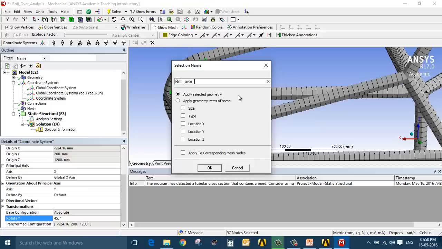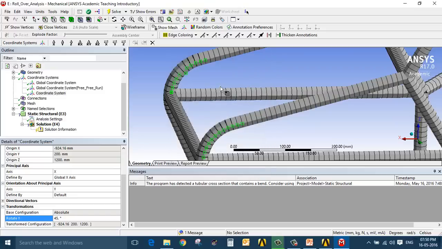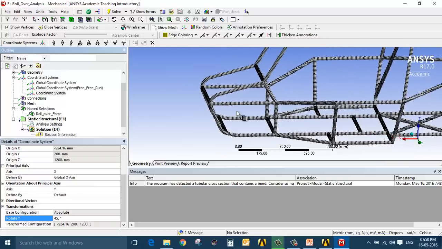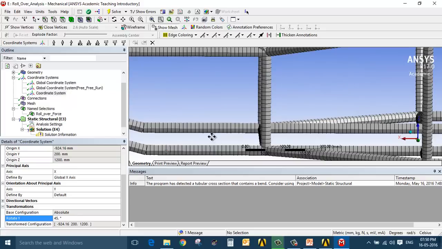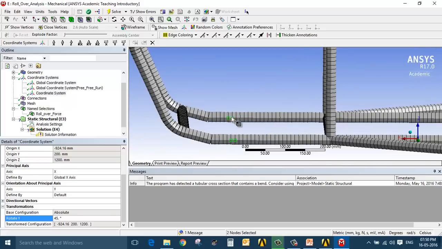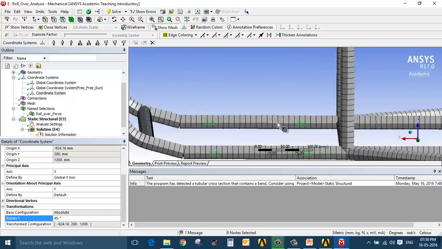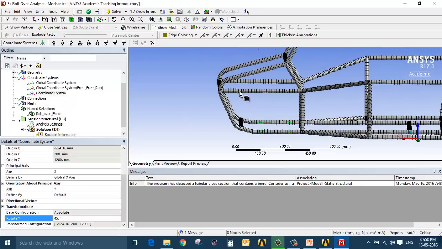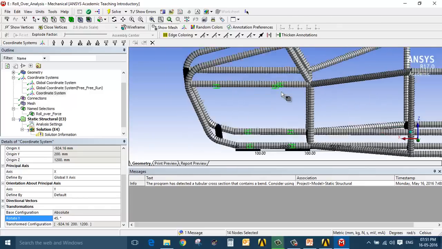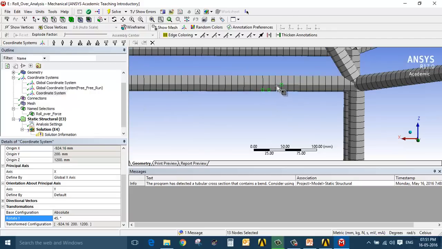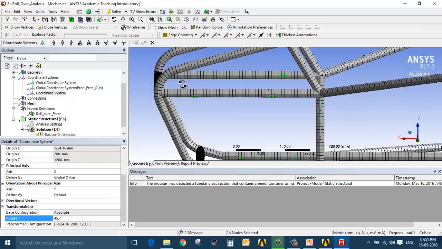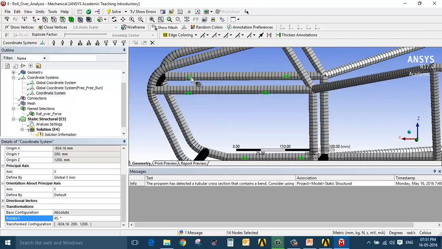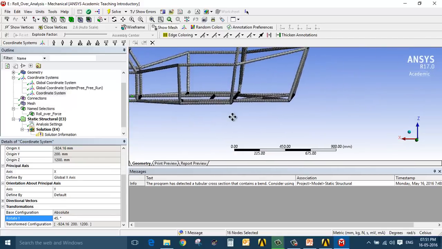And the suspension mounting points. I will select all the suspension mounting points, this one, this one, this one, this one, to apply the constraints. These ones. Oh, I have selected. So again, if you have selected more, you can click there again to deselect them. Press Ctrl and keep selecting the nodes. So click again. Make sure you have pressed the Ctrl button, otherwise you cannot have a multiple selection.